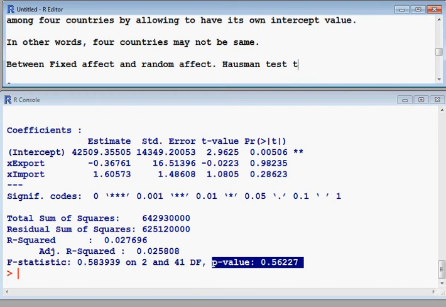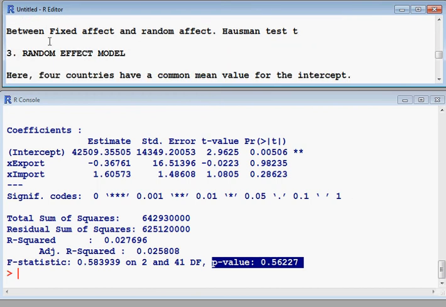And what is our null hypothesis for this one? Just 1 minute, I set my null hypothesis first to check the Hausman test.